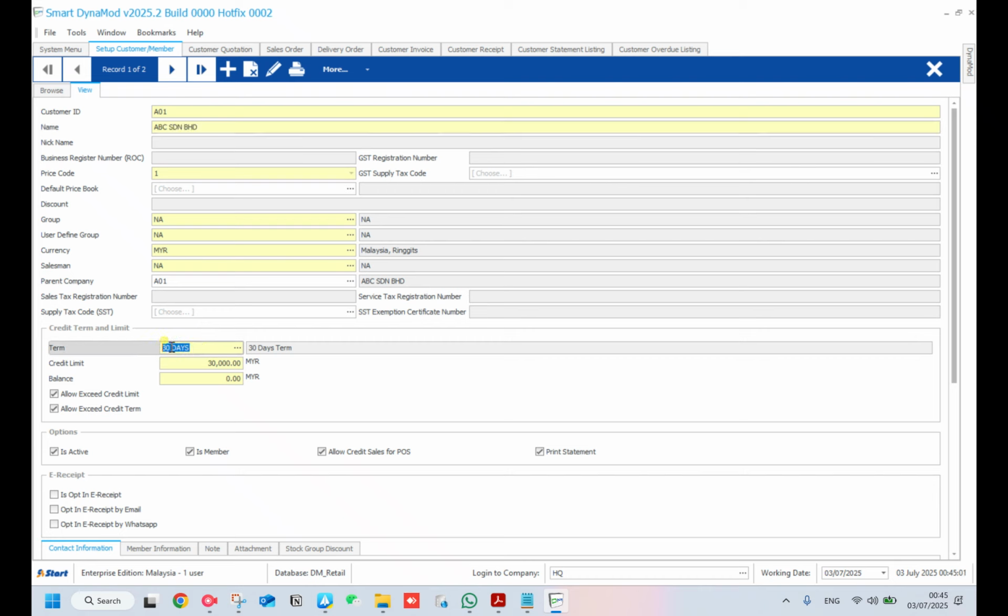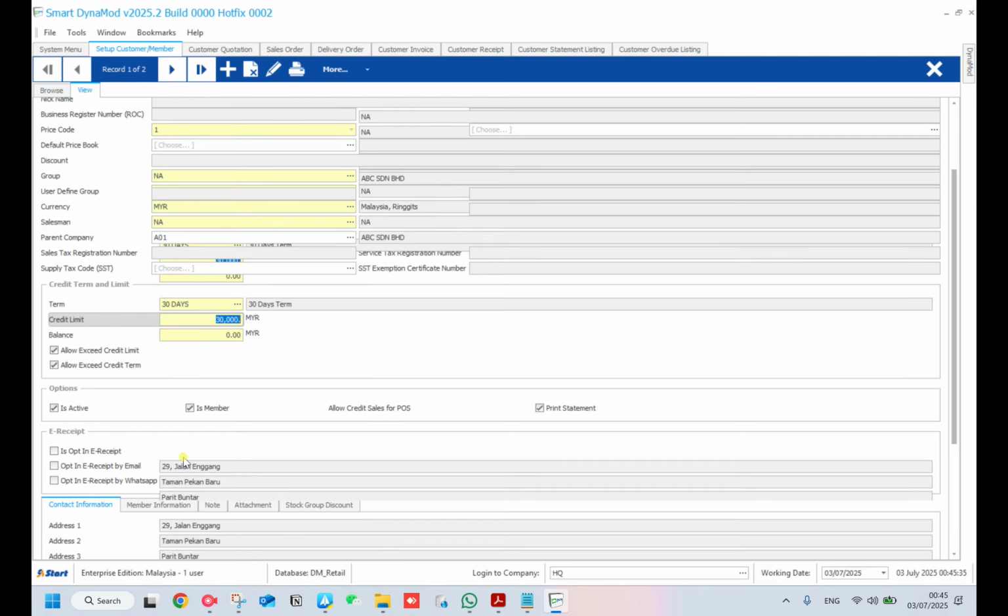You can give the credit term, whether it's 14 days, 30 days, 2 months. You give what is the credit limit, and whether if they exceed the credit limit, you can continue to sell or cannot. And then whether you allow credit sales from the front end POS system. This front end POS system is for the cashier to use. Let's say your business customer comes to your retail outlet, they get something from your mini market, and then they want to pay later, maybe 1 month later. If you allow, then they can do credit sales from the front end POS system also.